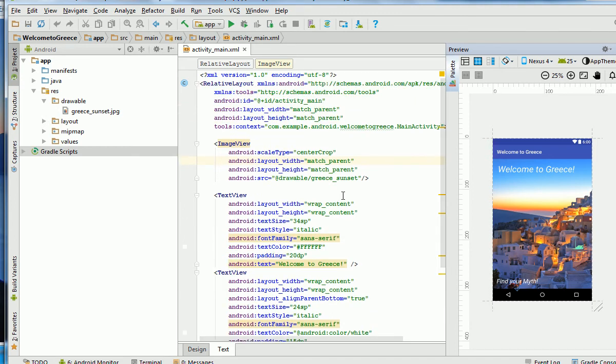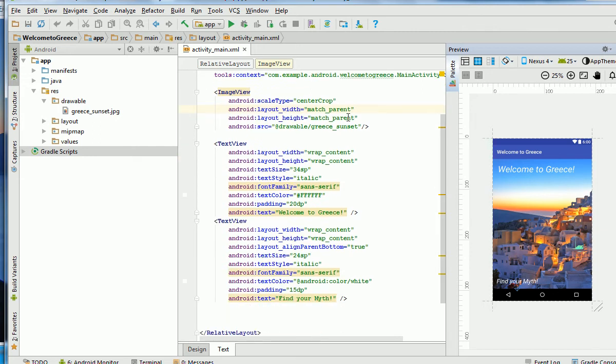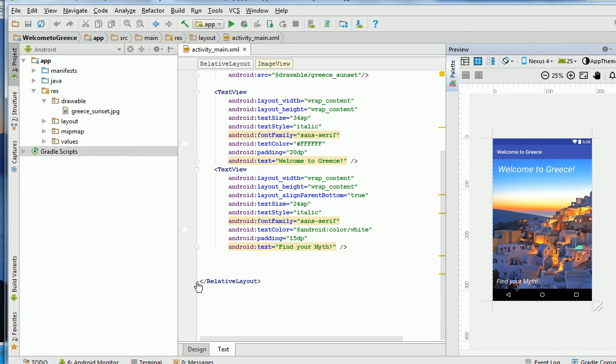In the next step, I went into the parent view of my XML editor, and here you see the parent view, okay? And here we have a relative layout view, and specifically here we see the opening tag of the parent view. If we scroll down to the bottom, here we see the closing tag.